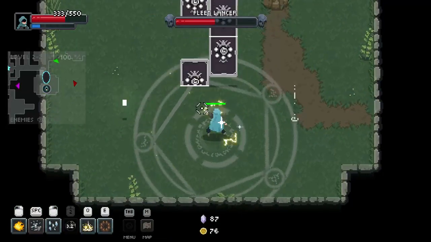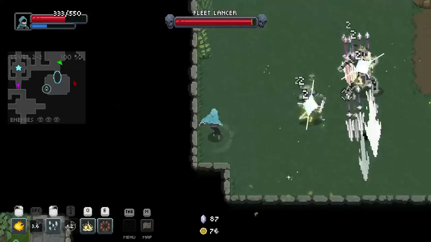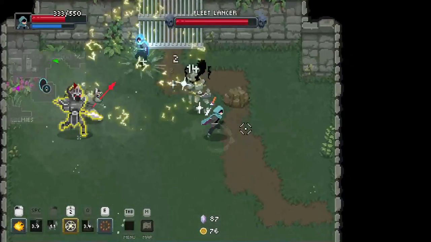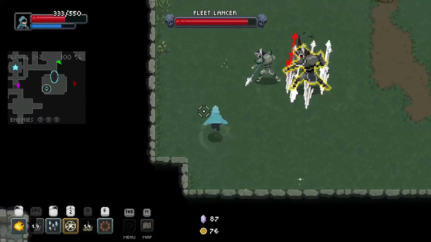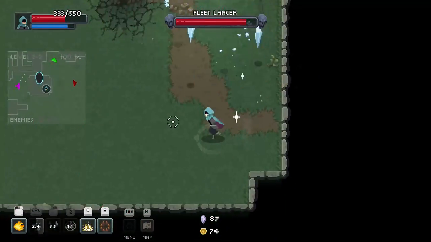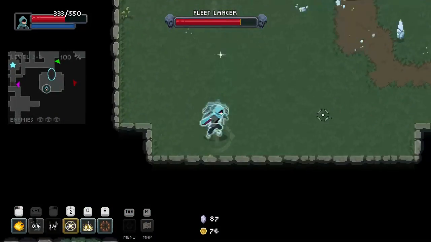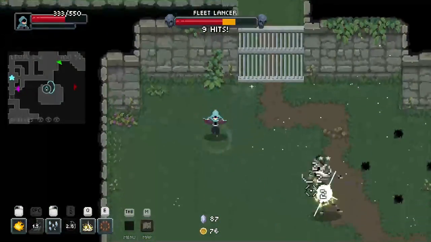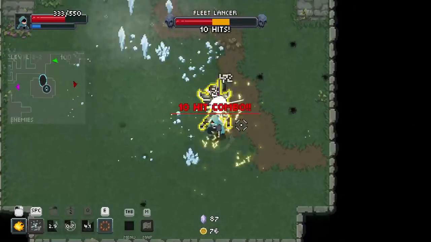Let's charge this up. Fleet Lancer, okay. I had a devil of a time with this. I don't even know if it was this guy. The Fleet Lancer and the Crash Knight, I get them all confused. I'm being completely honest with you. I had a real devil of a time in the last run, and it might have contributed to me losing because I ended up being pretty damaged. Like, I wasn't at full health.